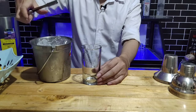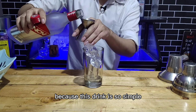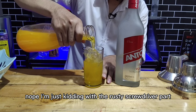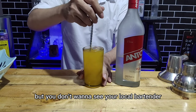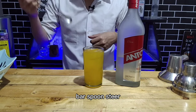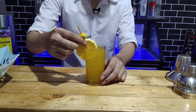We are now on the fifth cocktail — it's called screwdriver. You're gonna need a zombie glass or highball glass, chilled with ice, and two ounces of vodka. This drink was invented in the Persian Gulf during 1949. They call it screwdriver because it's so simple — you just need vodka and top it with orange juice. The real reason they called it screwdriver is because this cocktail was supposed to be stirred with a real screwdriver — interesting! But we're going to stick with the traditional bar spoon stirrer. Don't forget the garnish: I'm making an orange wheel using the peeled orange from the previous cocktail to avoid wasting fruit.